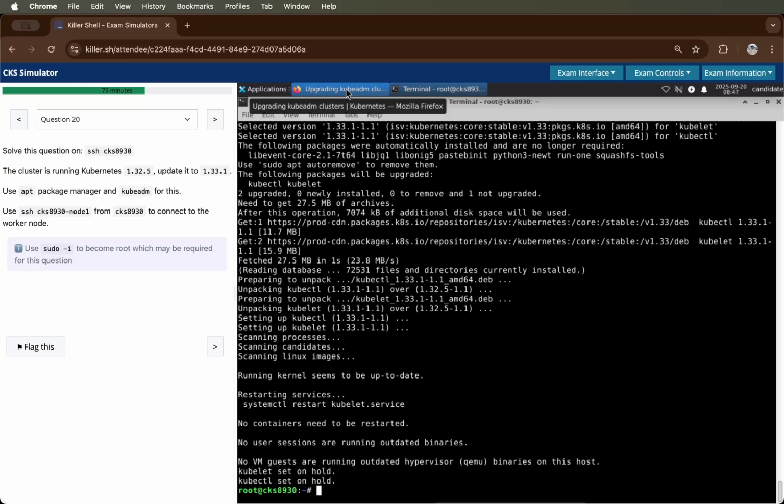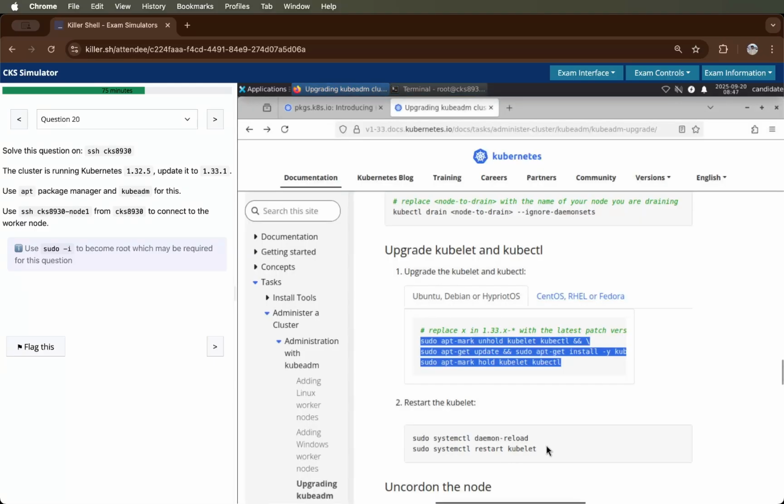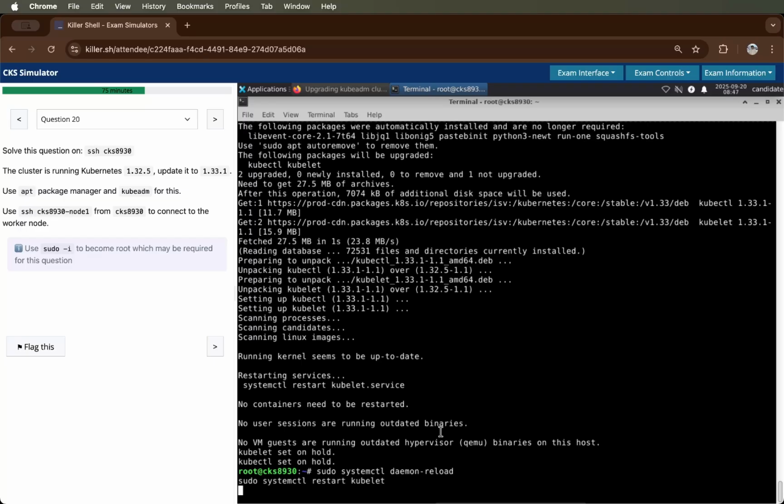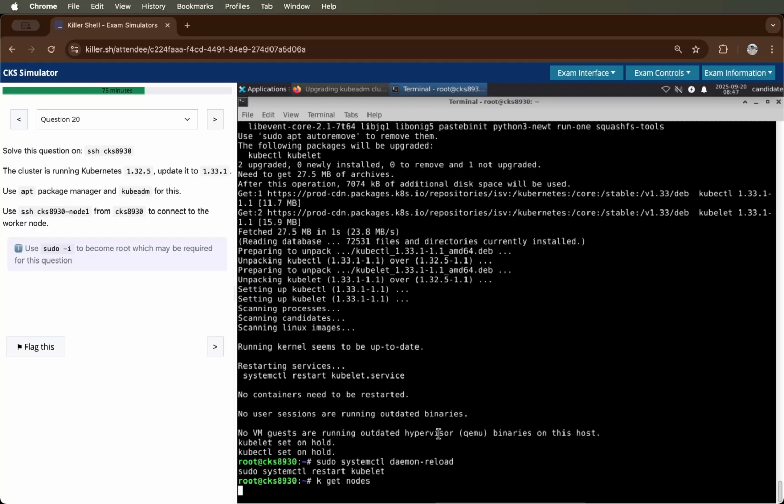Okay, so the upgrading activity has been completed for this. Now we have to restart the kubelet service, and before that we have to reload the daemon. And yes, it's done. Now let's check the nodes.